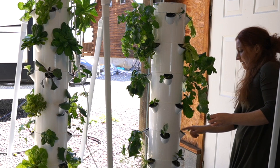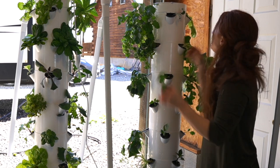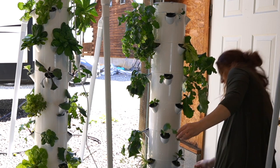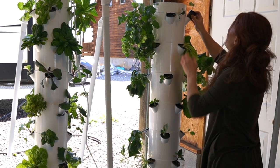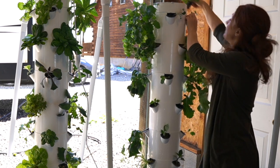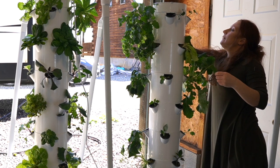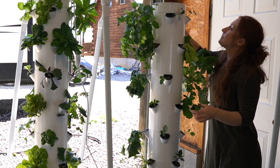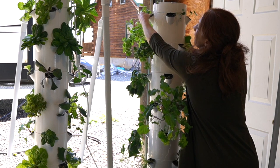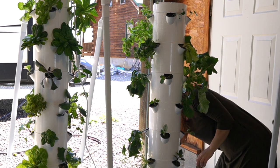Over here. The cauliflower will do fine on the top because they're gonna get big, but a cauliflower kind of grows up a little bit. So I'm actually gonna move this green. And this green looks really pathetic because I just sprayed it, but it'll pop right back. Matter of fact, I'm gonna do a row of cauliflower along the top and go ahead and move all these greens to the bottom. This is a kale bunch, and it will do fine on the bottom without those roots growing into my tank, like I mentioned. Put them over here.